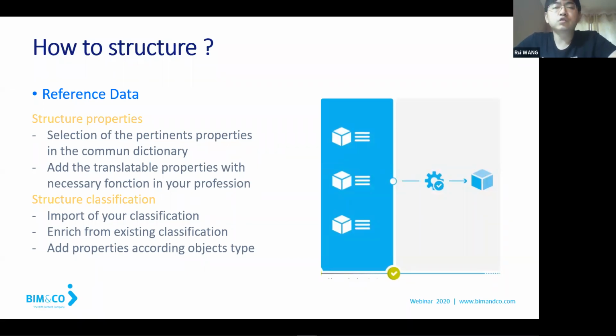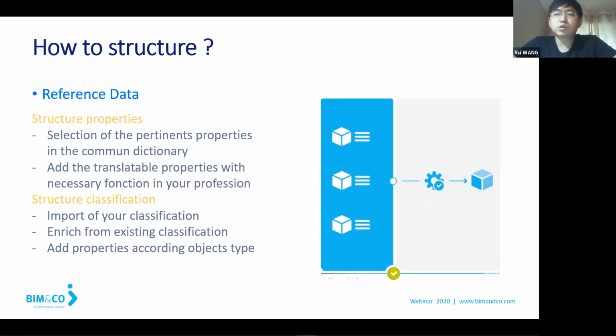How to structure. So this topic, now we understand why it's important to structure data and apply BIM convention for project stakeholders and for different BIM applications, for example. Now we'll look at how to do that. So Onfly is designed to offer a property dictionary to contain the reference data, or we call that data template. So the property dictionary is a container for all parameters used in one project, for example, or in one model, or used for example, for equipment, for different objects.